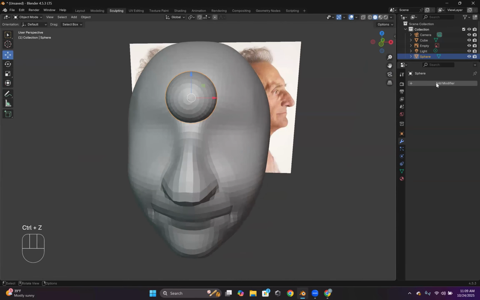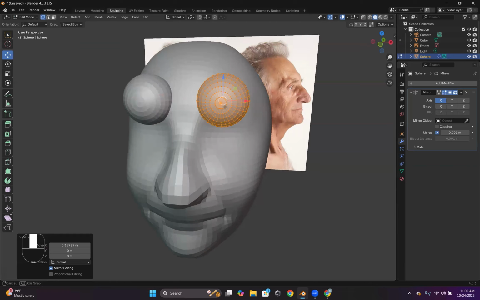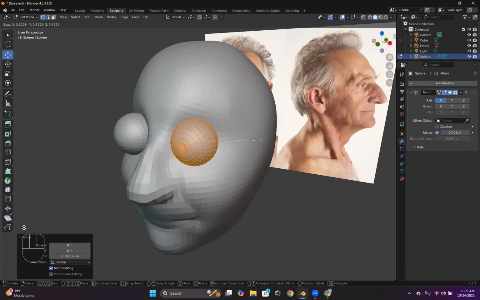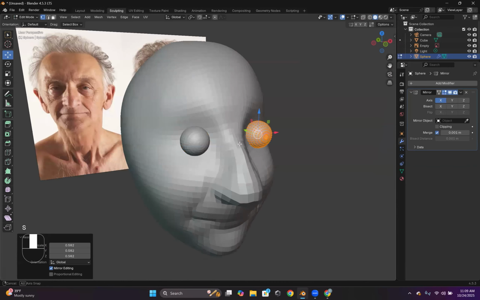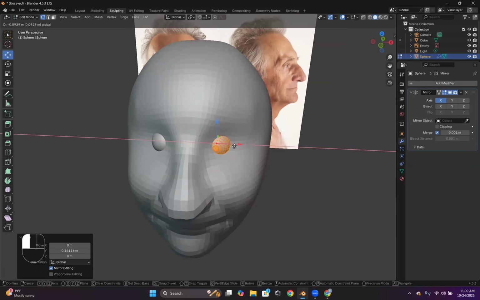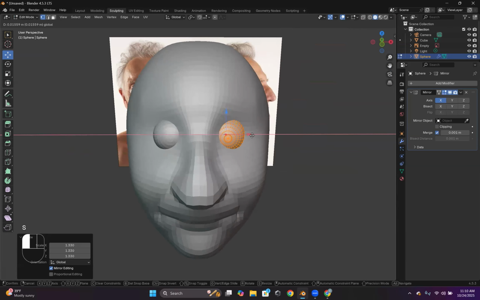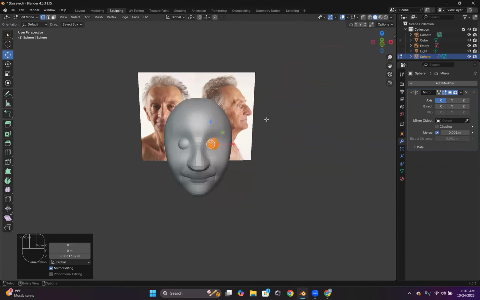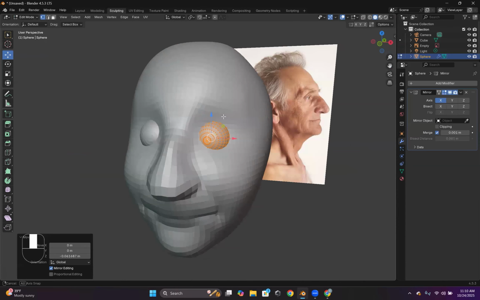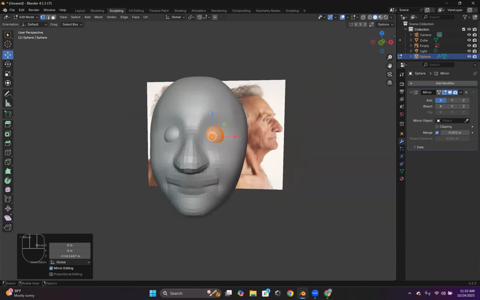So then I'll add a mirror modifier. So now I have two eyes. When I select edit mode, I scale them down. And these will probably move as I'm developing and building. But again, this helps me shape the rest of my model to fit where these eyes are going to go. It'll help me design where the cheeks and the eyebrows are, and serve as references too.